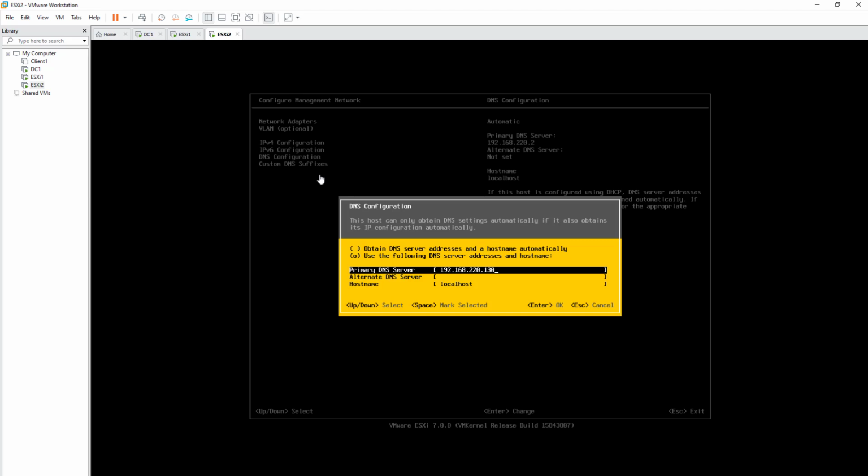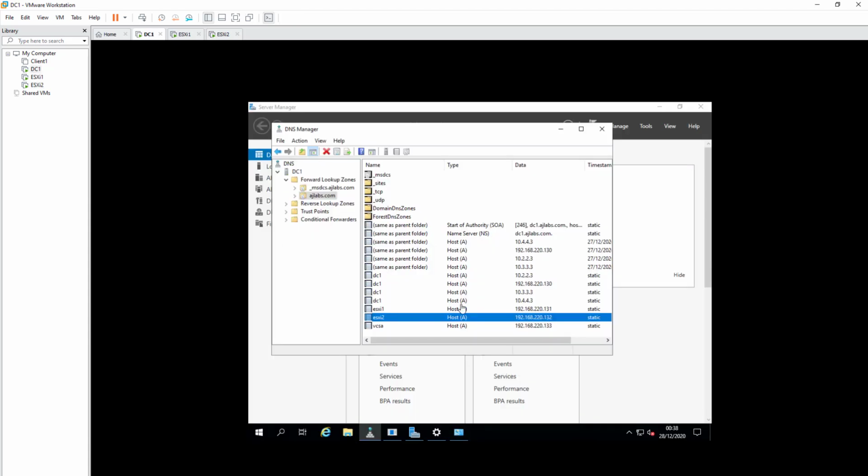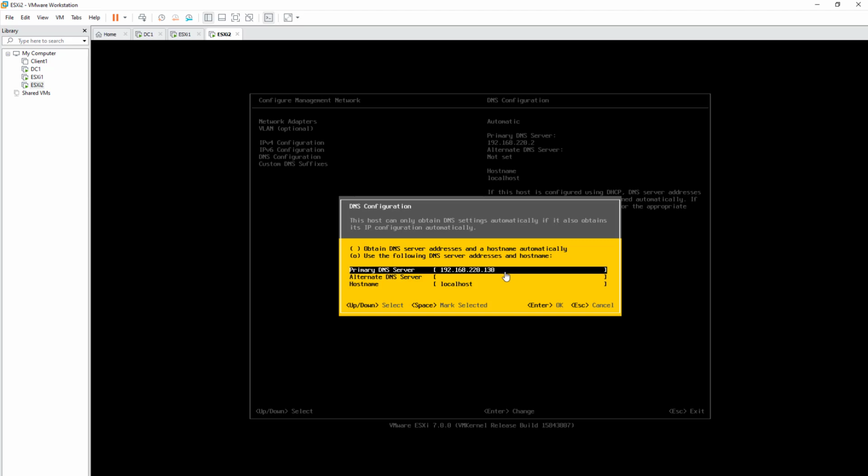Let's just double check that as well. Always important to check that you've got the right IP addresses when you're setting these up. So DC1 is 192.168.220.130. So that's our domain controller as well as our DHCP server and our DNS server. So let's go back to this and choose that.